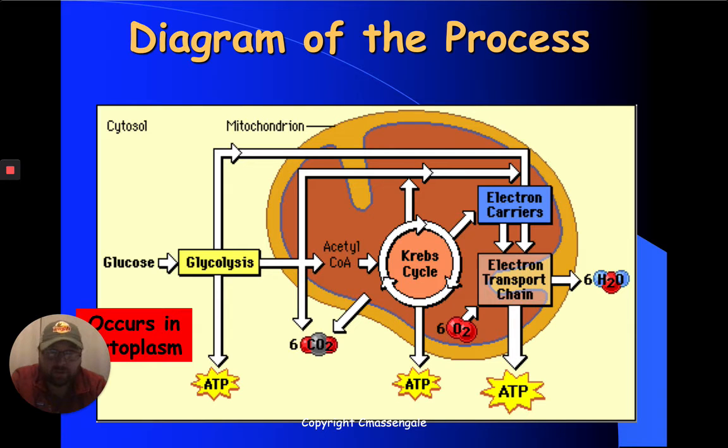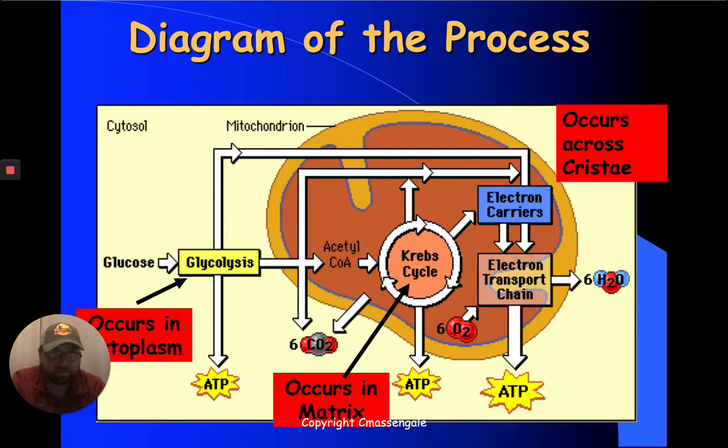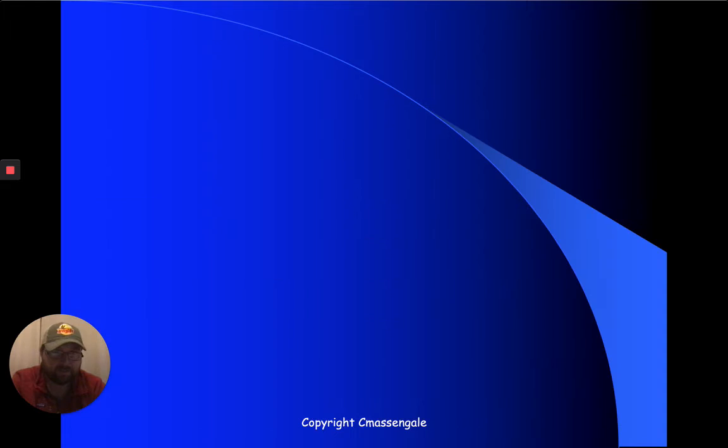So they pick up the little pieces. Again, the hydrogens and the electrons. But the big pieces get stuffed in the Krebs cycle. Again, think about dropping a glass. You have big pieces and little pieces. All right, so again, our glycolysis happens in the cytoplasm, Krebs cycle in the matrix, and the electron transport chain happens at the cristae.